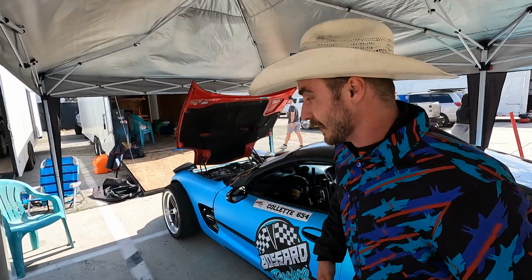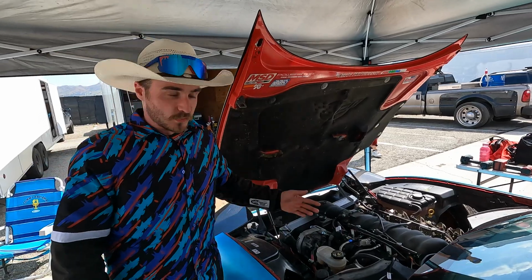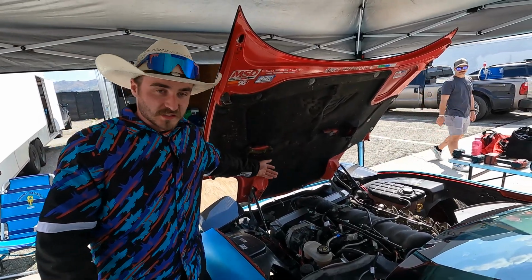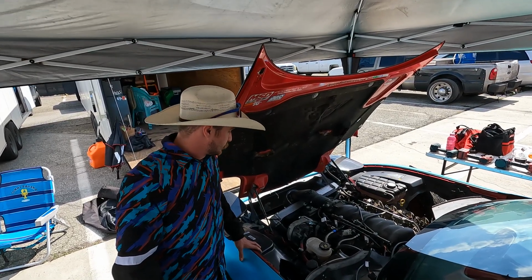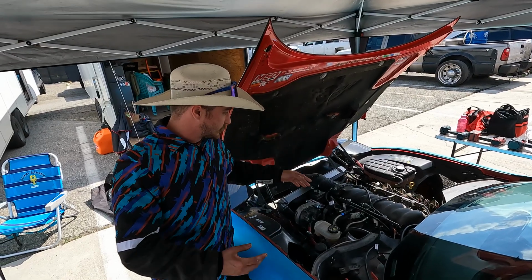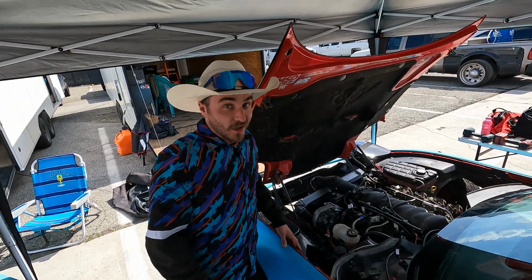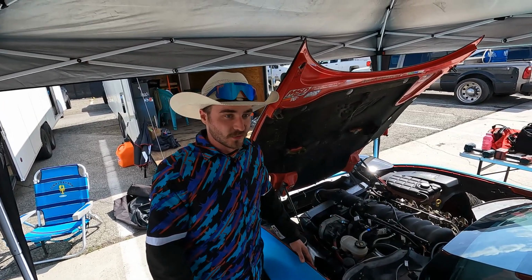Show us your engine bay, let's check it out. Yeah, so let's check it out. Pretty basic, just looks like a standard LS. We've got our LS1 intake manifold with the stock Corvette intake. I have an ECP aluminum radiator, 52-pound injectors, pretty much stock. It looks very stock, and it's great because it works. I can get any parts from O'Reilly's or AutoZone that I need.